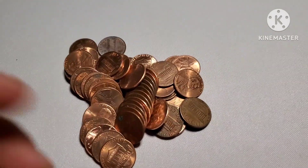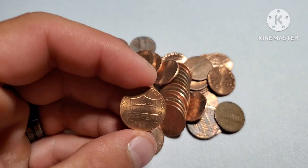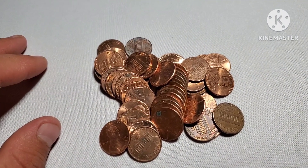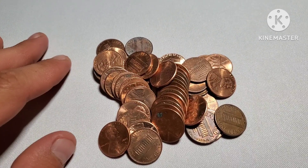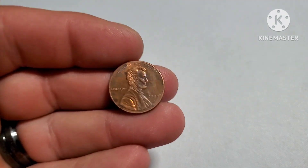Here's all of them out of the roll, and it appears we got a bunch of these newer style ones — like the shield backs. But there are still some nice cents you can find. I'll go through and see if we have anything good, and if we do I'll bring you in for an update, but if not I'll just do a little wrap-up and move on to the next roll.